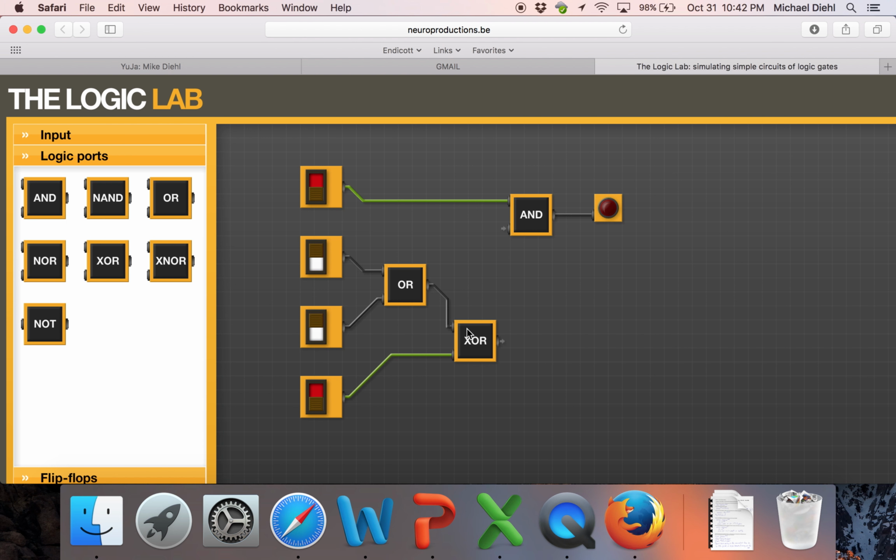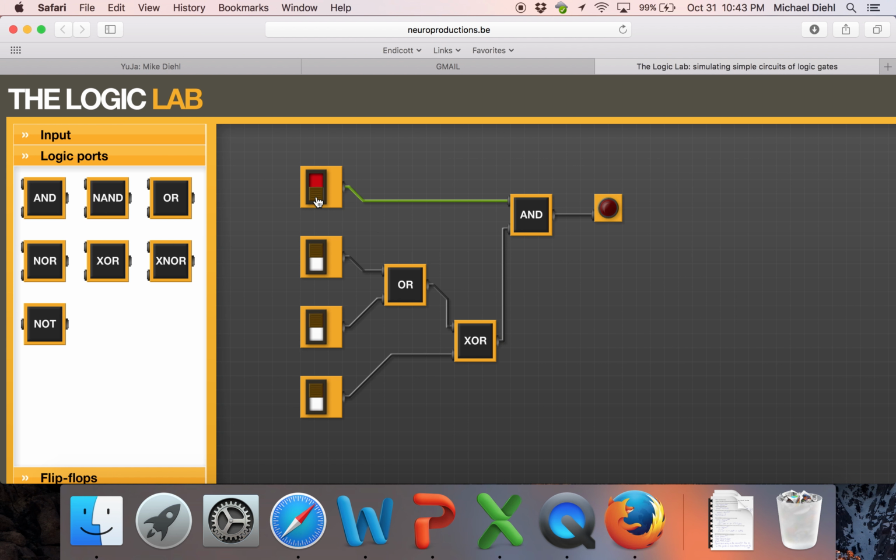It's true. Now, if they're both true, which maybe would be me hitting the caps lock key on and hitting the right shift, exclusive or is actually going to be turned off. But I think that's sort of what we want here. Okay, so let me turn my switches back off and let me connect this guy. Okay, good, right? So I think this might work, right?